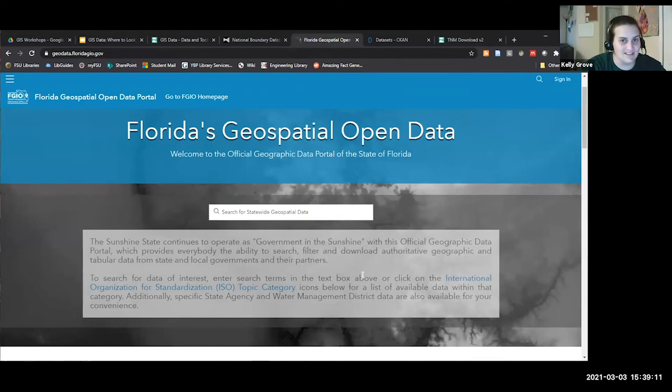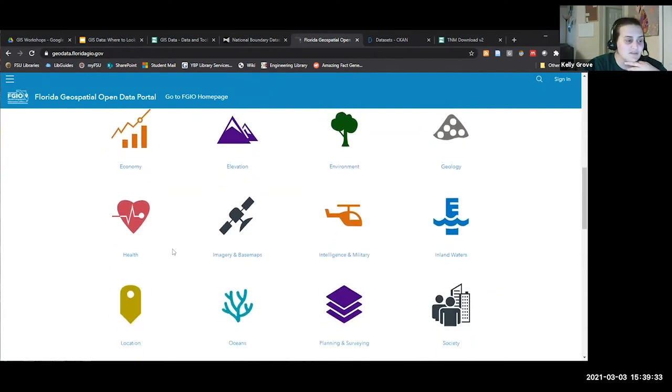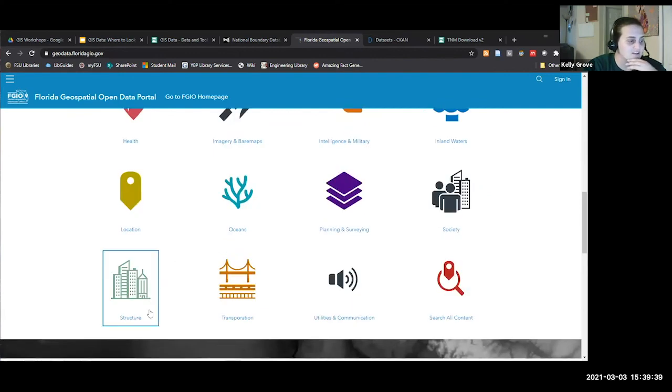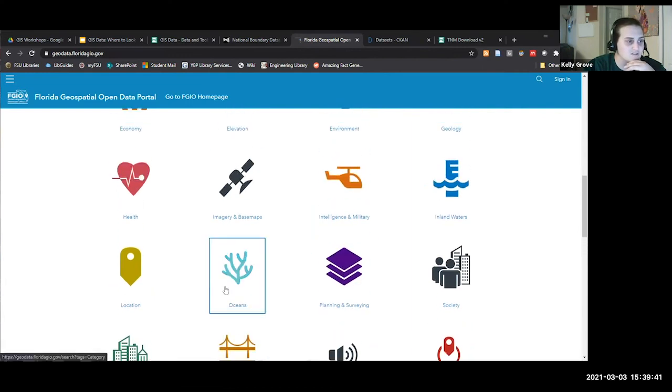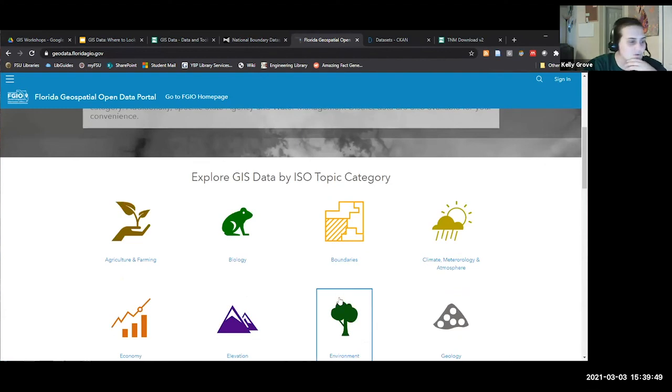And I will give them this. I do find this a lot easier to navigate than data.gov and the USGS because they are much more condensed in the area in which they're looking. So it's a little easier to do some searches. So you can search statewide. You could also explore their topics, which I think is great because sometimes maybe you're not exactly sure what you might want to do. So looking at their topics can be really helpful. And as you can see, they have a variety of big topics to look at, like structures, transportation, planning, and surveys. I also like their little icons. Like I love this little helicopter. I think it's great. So we'll go ahead and we'll start there.